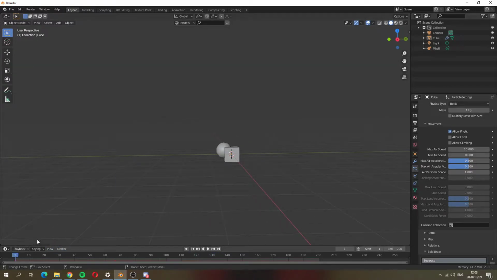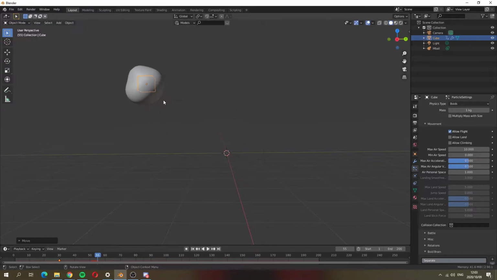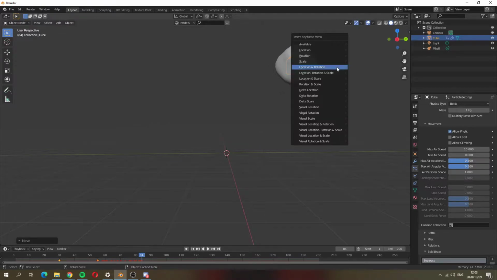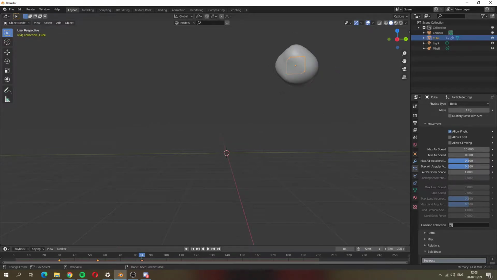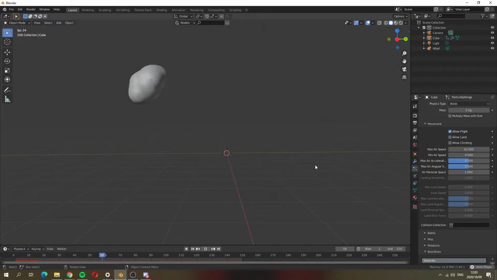Alright, let's actually animate this thing a little bit, because there is going to be animation on it. I'm going to have it stand still for a while, location rotation, then quickly move, say there, and back there, and then stand still for another bit. So let's see what that does. Okay, that's kind of cool. We won't see the cube once we render.